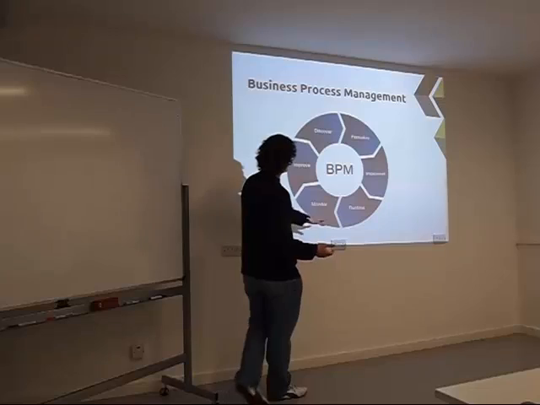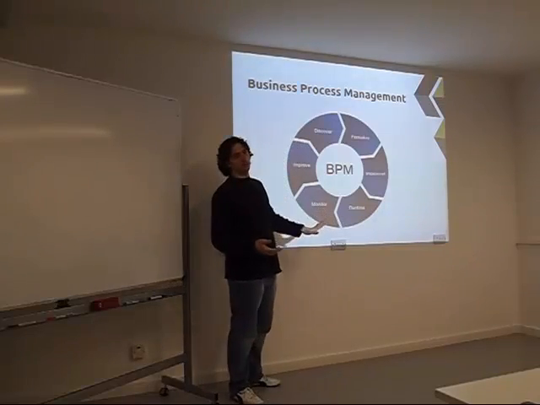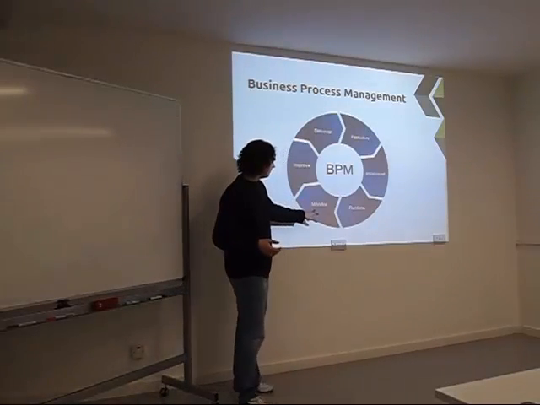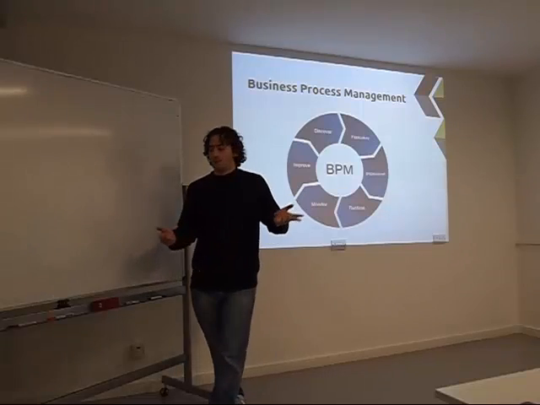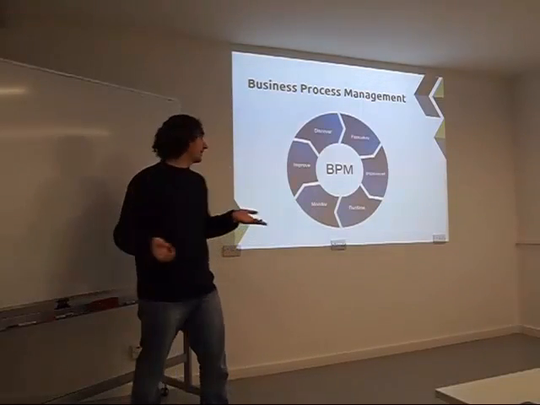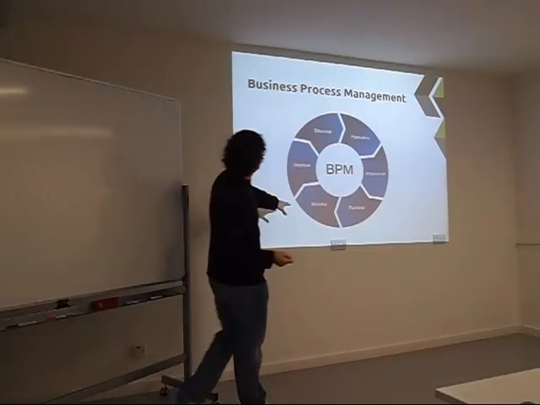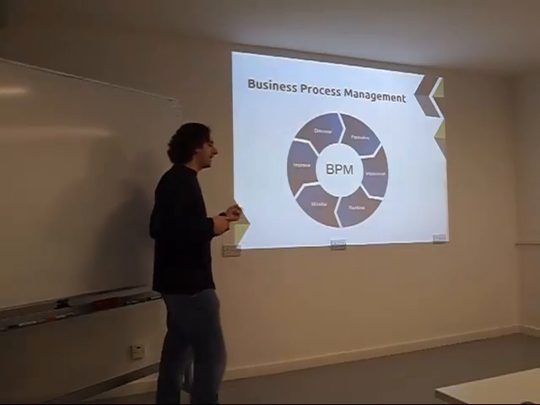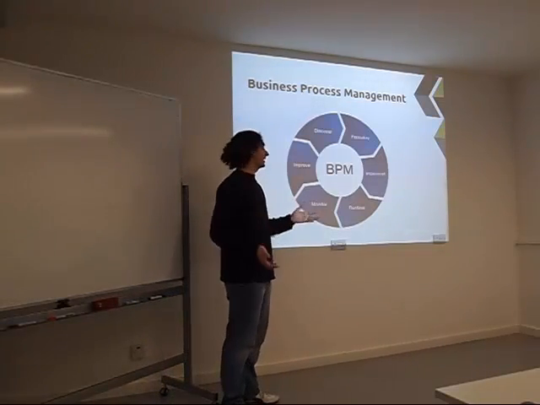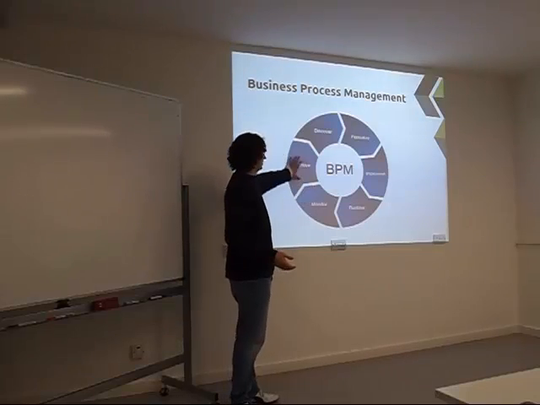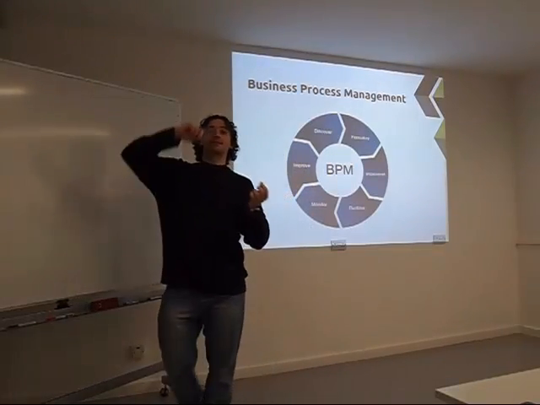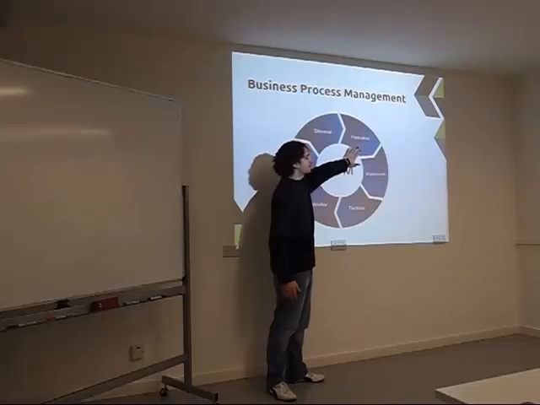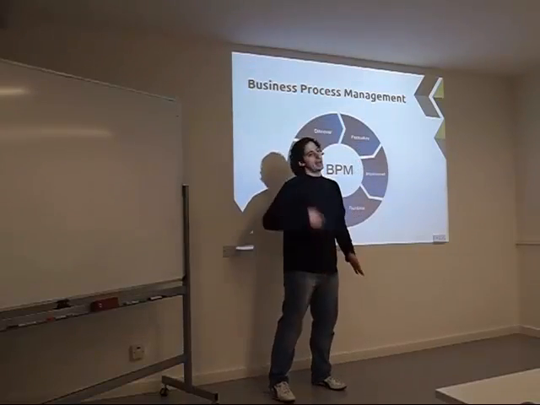And once the processes are running, we can start monitoring the processes. We can check different things like how the company is working. How many processes are we executing right now? What is the average time of execution of a process, or things like that? And based on this analysis, we can improve our processes, and then start all over again. We can discover the improvements to do. We need to reformalize the processes, implement the features, and execute them again.